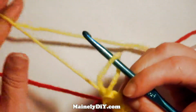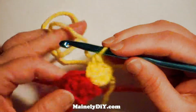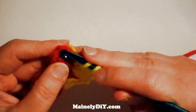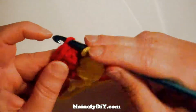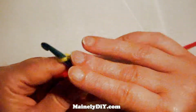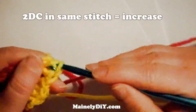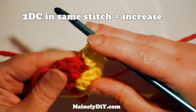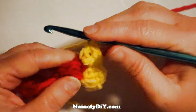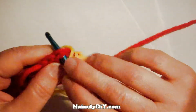So I'm going to snug my yarn to my hook of my yellow, or my second color, and I'm going to do a double in this first chain, or this third chain, this top chain of our double crochet. So I'm doing a double in there, and then I'm going to do another double in there. This is also called an increase when you do 2 or more stitches in one stitch. In our case it's just 2. So we're going to do another increase in the next red stitch.